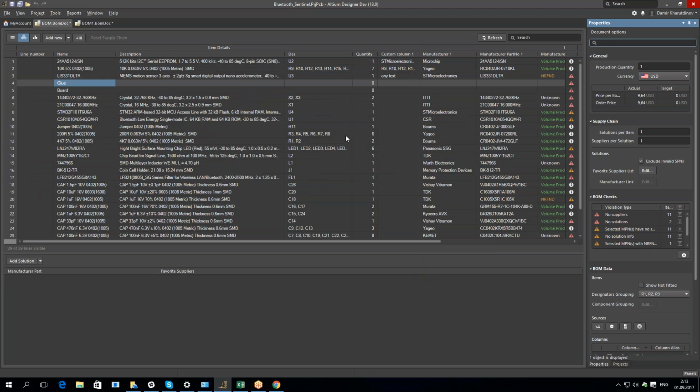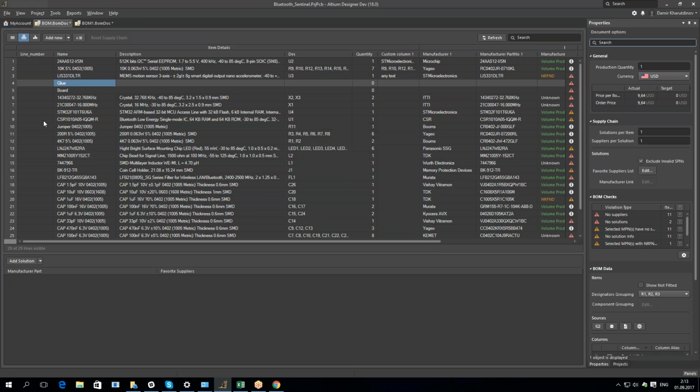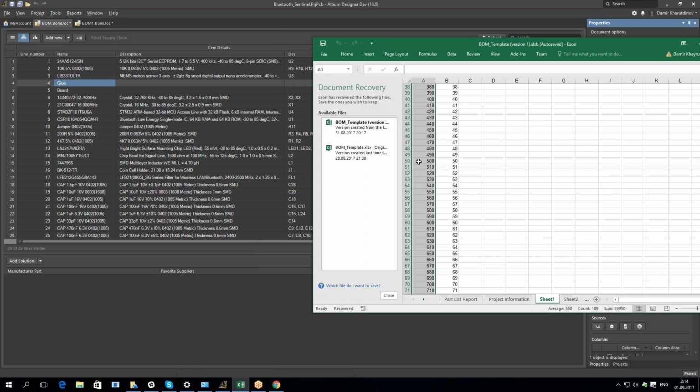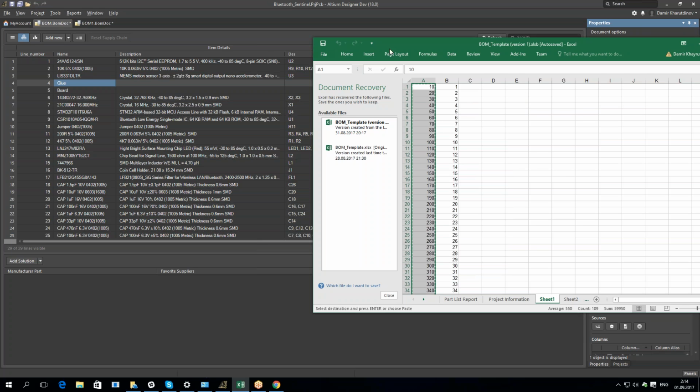The next feature related to columns is line numbers. That is a system column where you can define numbers for BOM rows. Unlike the previous line numbers that were defined in an Excel template, these numbers are persistent.